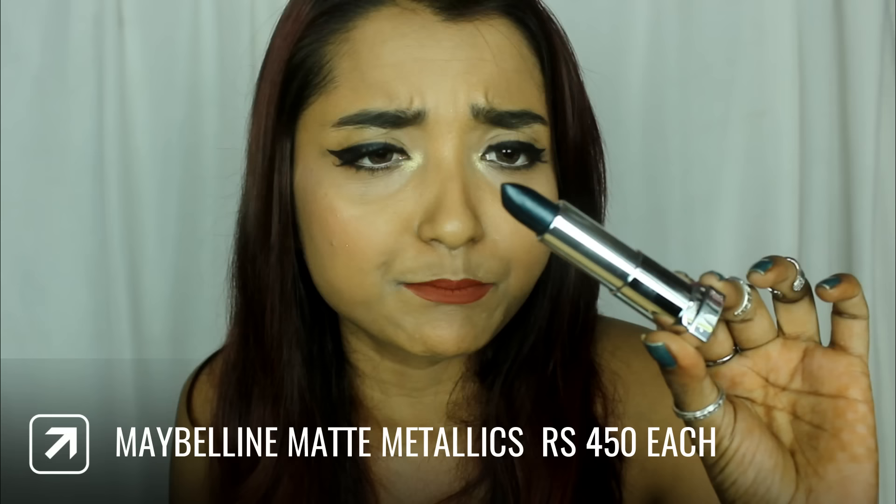I loved this Gunmetal color — it's a very beautiful gorgeous indigo, sort of a bluish deep greenish indigo kind of shade. When I looked at this color I was like 'oh my god, I have to use this,' and even now looking at it I just cannot wait. I know you might think I'm overreacting but trust me I love makeup and being a person who loves makeup, makeup really makes me excited and weird.